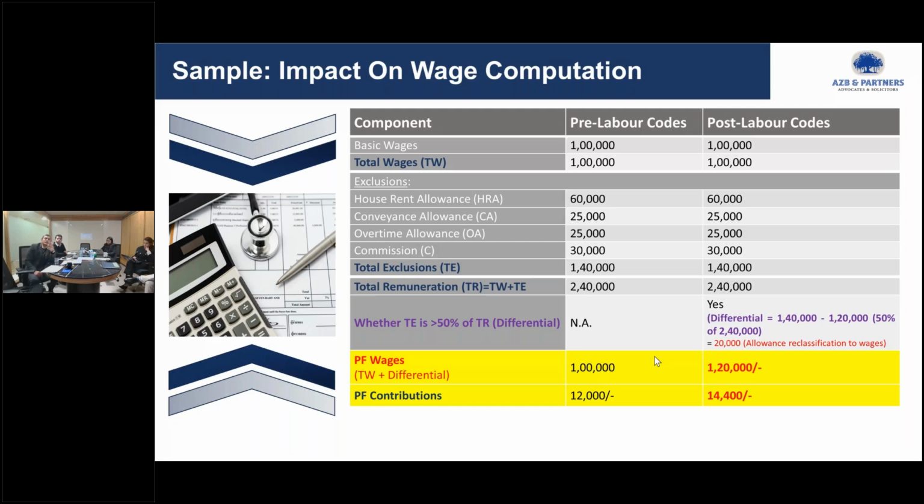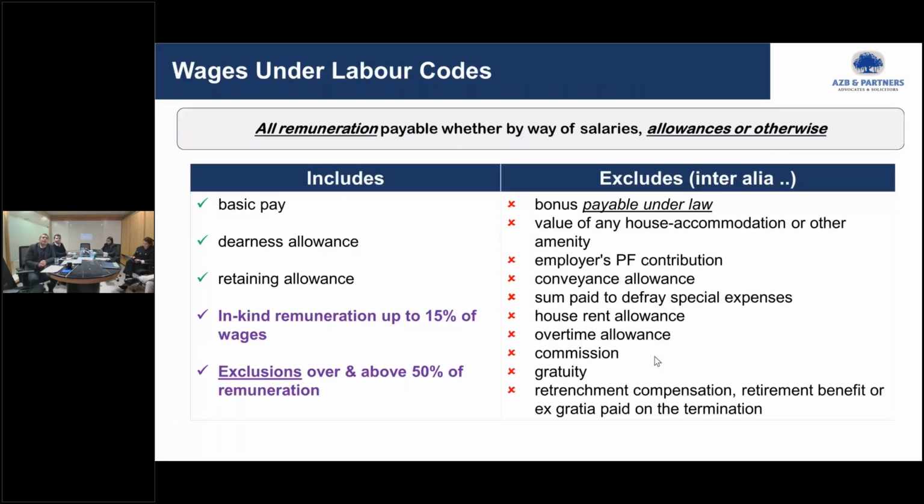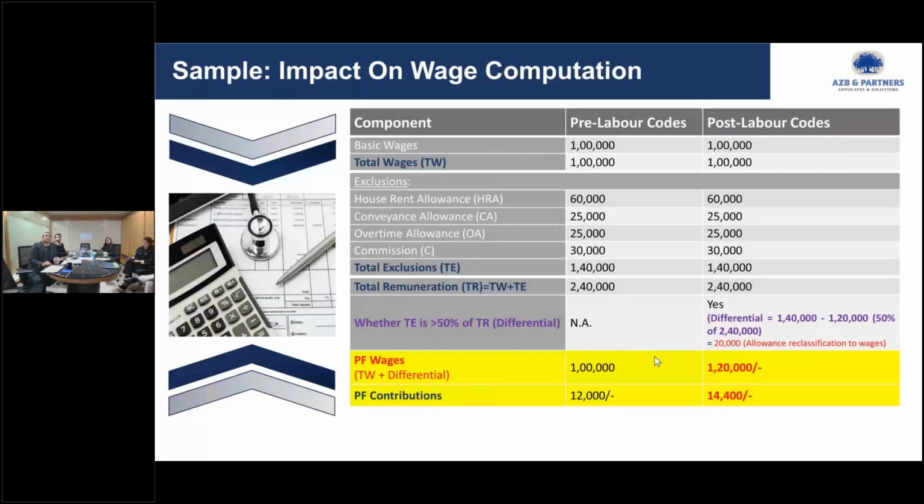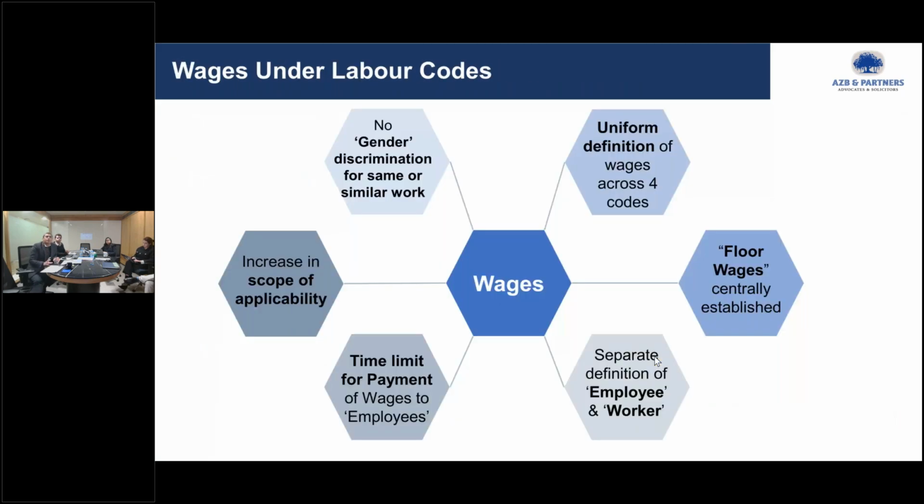And one thing in the last slide, I also didn't speak about: if you are giving any in-kind remuneration, right? You are looking at, let's say, some kind of club benefit or something which cannot be monetized. The law is also saying that will also get recharacterized. So now, what is the other impact on wages?